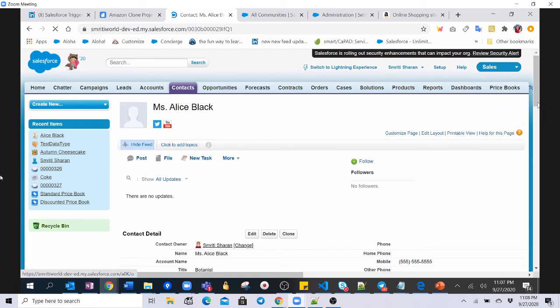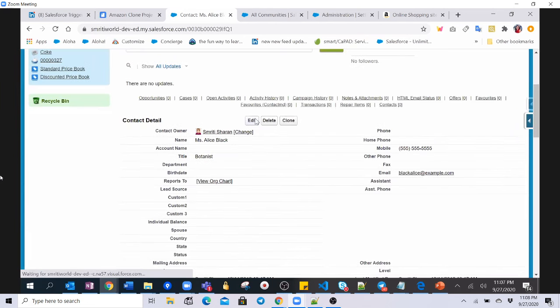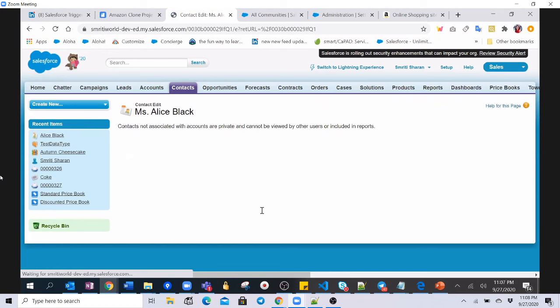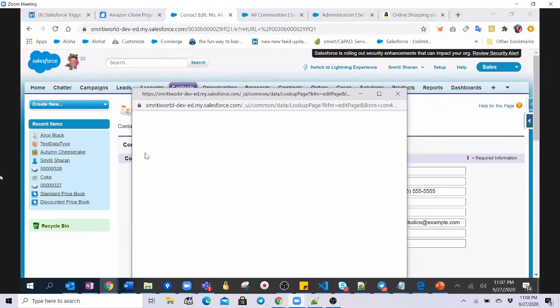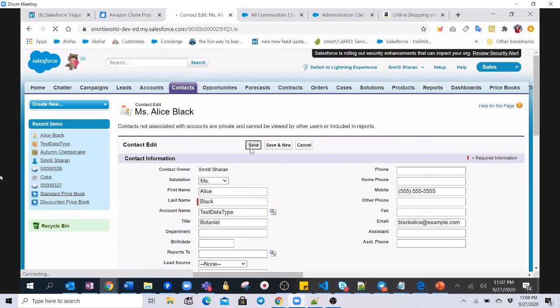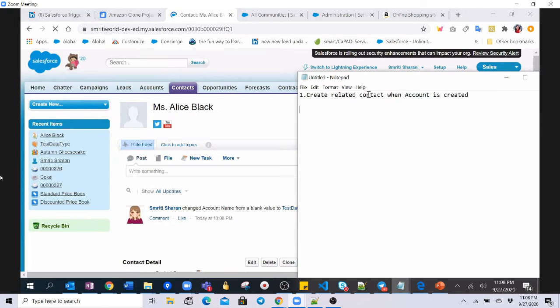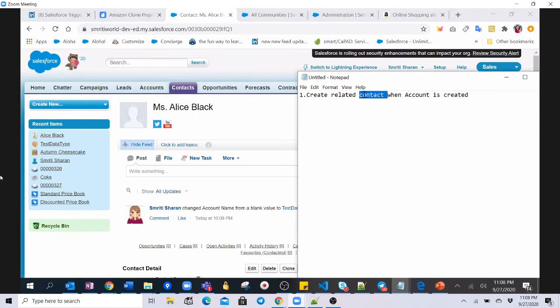So this account name should be populated with the account name which is already existing. That's how it gets related. So once the account is created, the related contact should also get created.